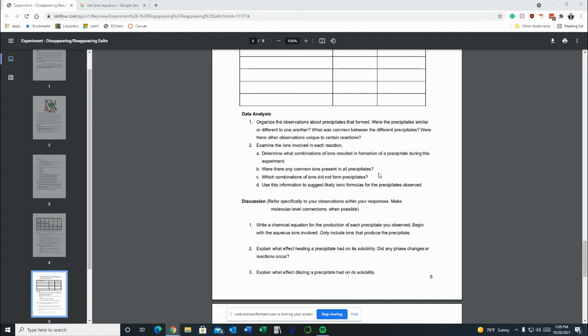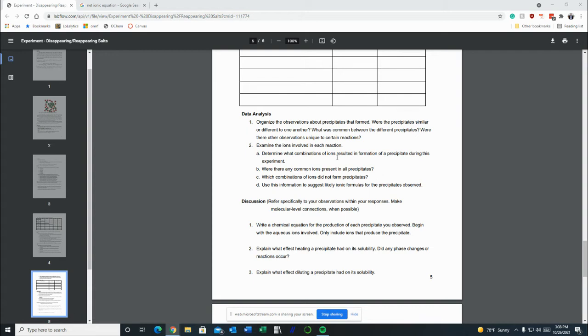So since I'm talking about ions for each of these questions, I need you to give me the element and the charge of the ions. That's what an ion is, it is a charged element. So make sure you're including your charge. It doesn't need to be superscripted or subscripted or anything. You just need to put like sodium plus with the plus sign right next to sodium. Otherwise, I can't give you full credit.